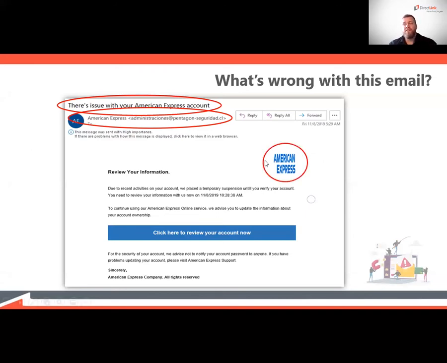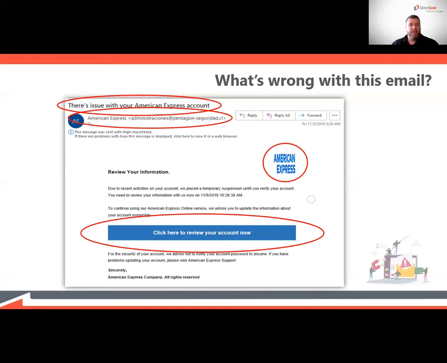Another thing, the American Express logo over here, it's squeezed and distorted. So that's something to look out for too. If there's any sort of elements of the email that look a little bit different or just look weird to you, that's a red flag as well. Another thing, there's a big blue button right here in the middle of the email telling you to review your account information now, creating that sense of urgency where if you were to click on it, it would likely ask you for your login credentials to confirm, quote unquote, your account number or something of the like.